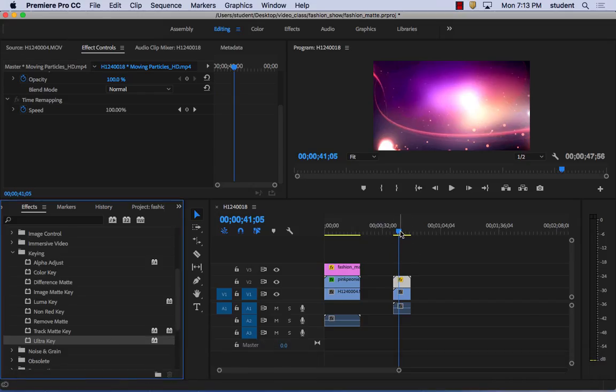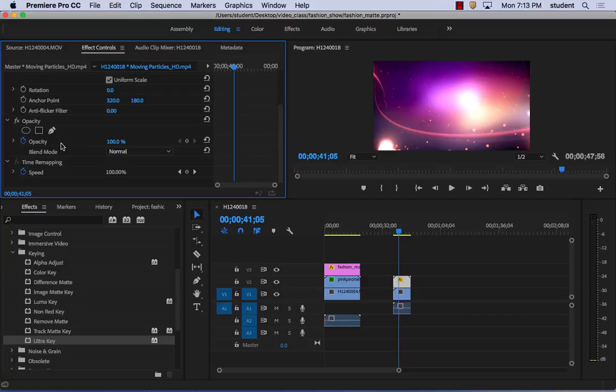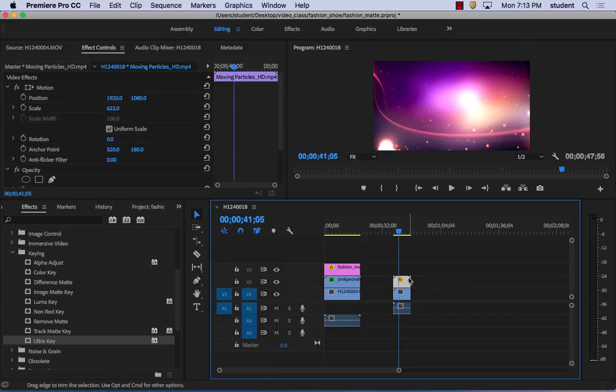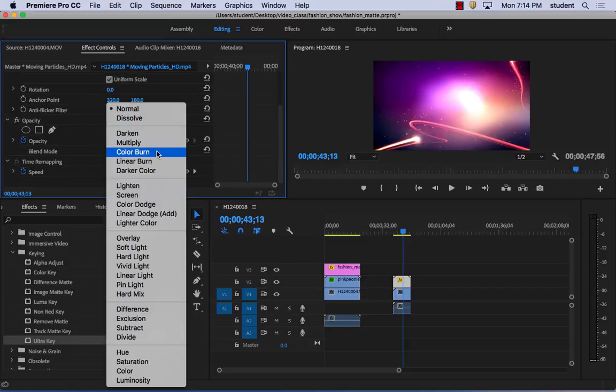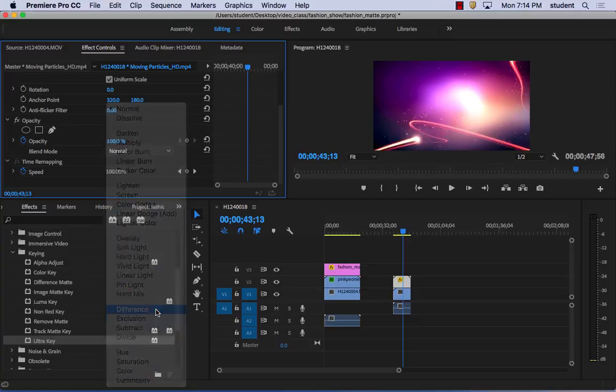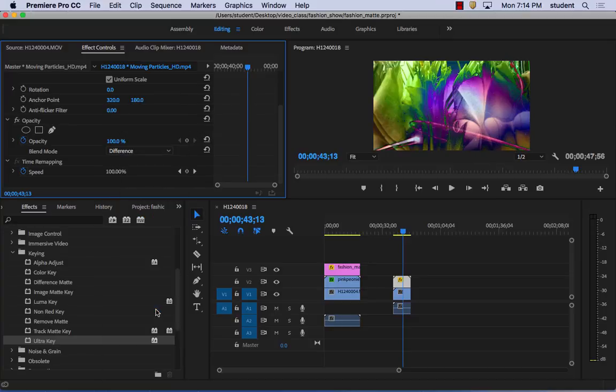But again, the ones you might want to try, if you're trying to do some effects, are the blending modes right here. See the one that says blending mode right here? If I click on the one that's on top right here, I can then go to the blending mode. And this is like the footage I just showed you earlier, and I was using difference. That's how I was getting those colors. Remember, you saw the blue person sewing with the blue color?